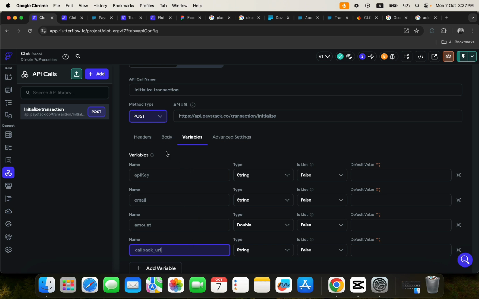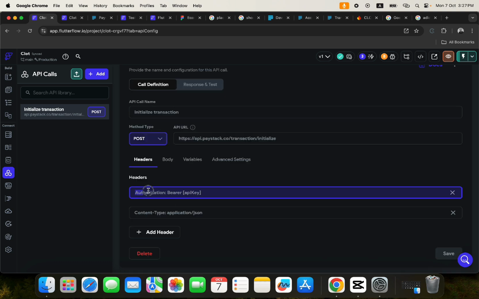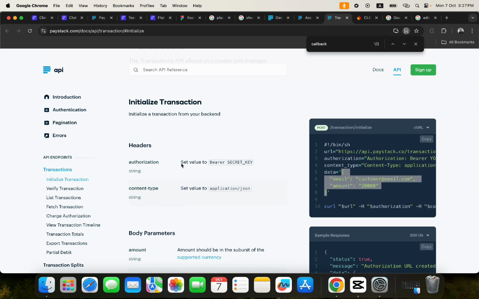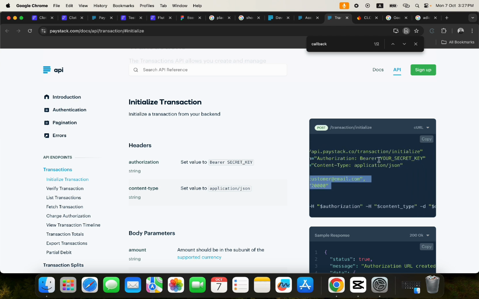After you finish setting this up, this one is the API key, which you need here in the headers. I forgot to mention that. So you need to put the API key here in your header, because according to the documentation on your header, you need to set the value to bearer secret key. So you see here, this is what we have: authorization, bearer. Then in here you put your secret key.